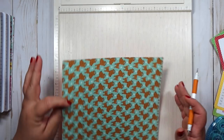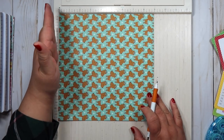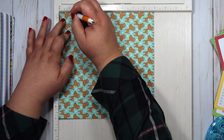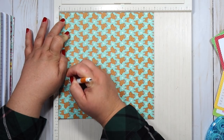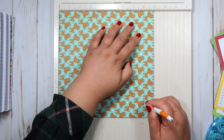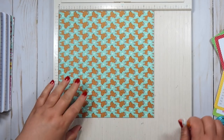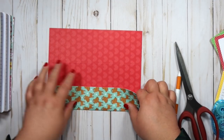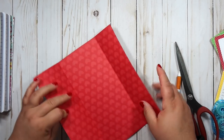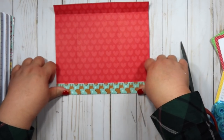Then you're gonna turn it to where the bottom of your image or your page is at the left side. And you're gonna score this at 1 inch and 8 inches. So again, that score line was 1 inch and 8 inches. We have our score lines here, here, and then we've got our 1 inch score lines on the top and bottom.